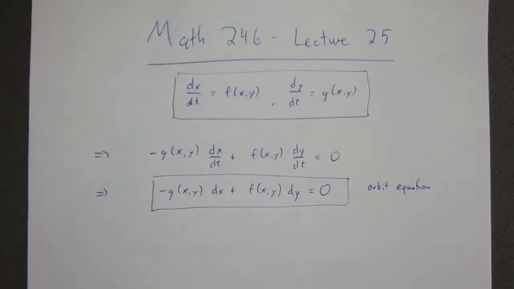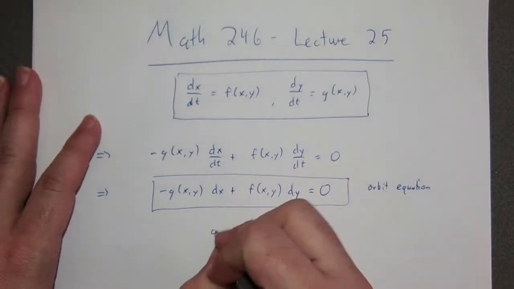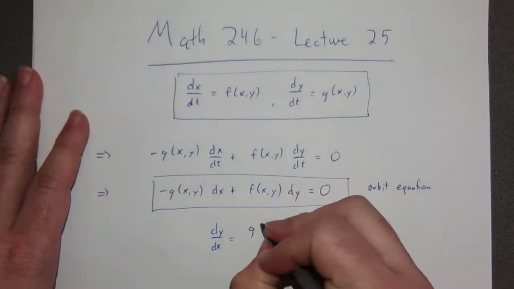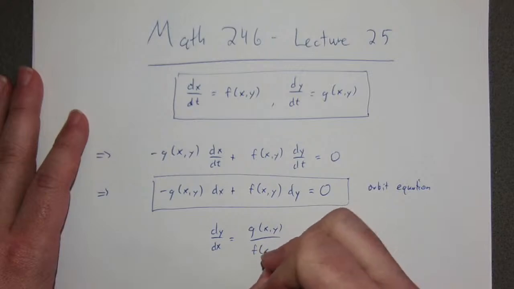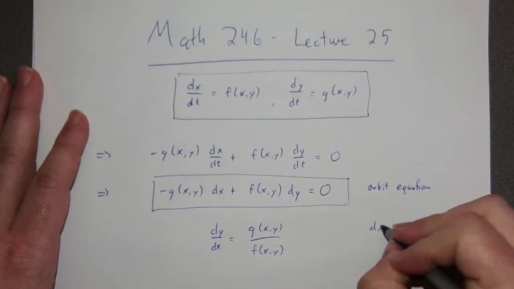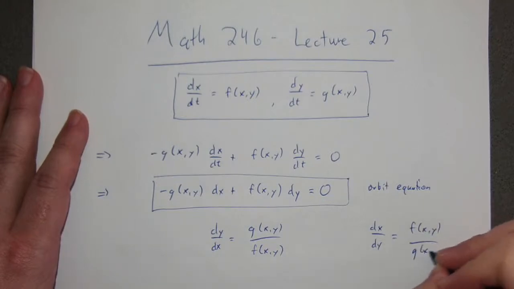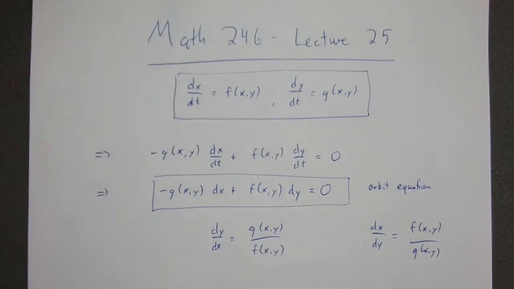And so we saw, of course, an immediate relationship between what we did all the way back in chapter 1 for these equations of exact differential form type. So dy/dx could be thought of as g over f, wherever f is not 0. Or we could also rewrite this as dx/dy is f over g, wherever g is not 0. So these were two distinct ways we could think about this, depending on where these f's and g's are 0.